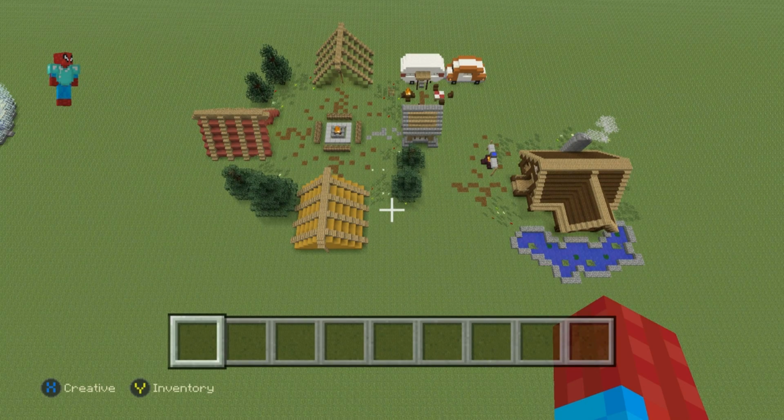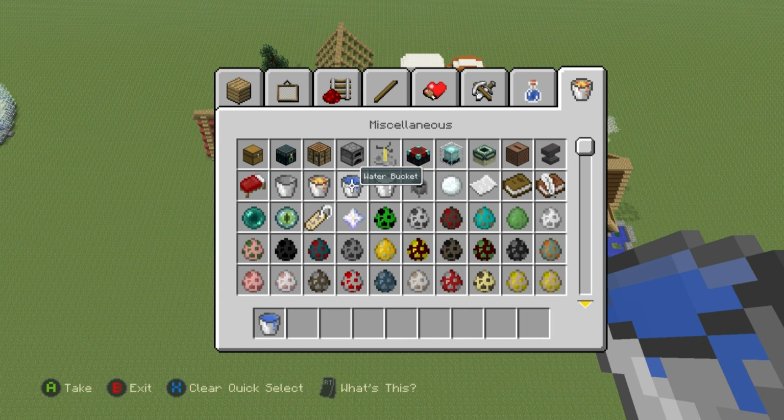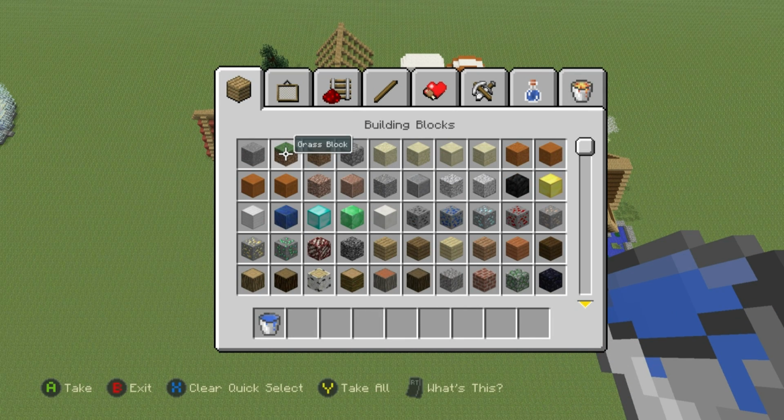So let's talk about building this lake. To make the lake, we're quite obviously going to need some water. Grab some water buckets. I'm probably going to mess up, so I'll need some grass blocks.